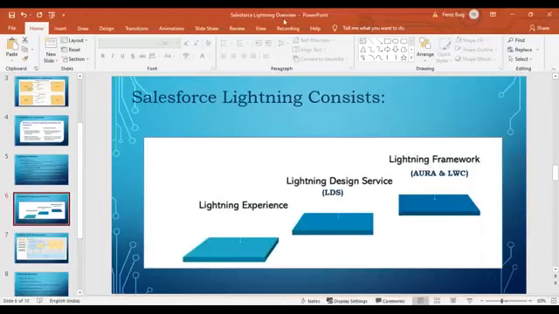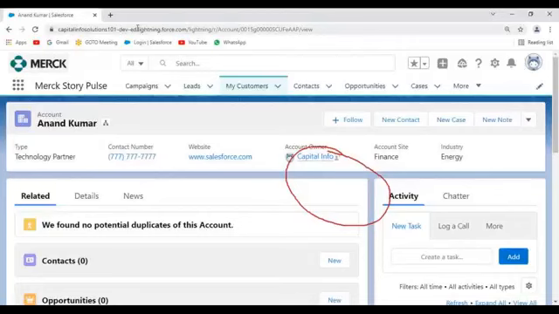For that, Salesforce has introduced a feature called Lightning Design System, also called LDS or SLDS, the Salesforce Lightning Design System. In this Lightning Design System, many components are available inbuilt. Styles are available inbuilt. Images, pictures, everything is available inbuilt. We just have to use the respective component name or style name, and we can use it directly. We can also search for the styles directly. For that, we simply go to the Lightning Design System.